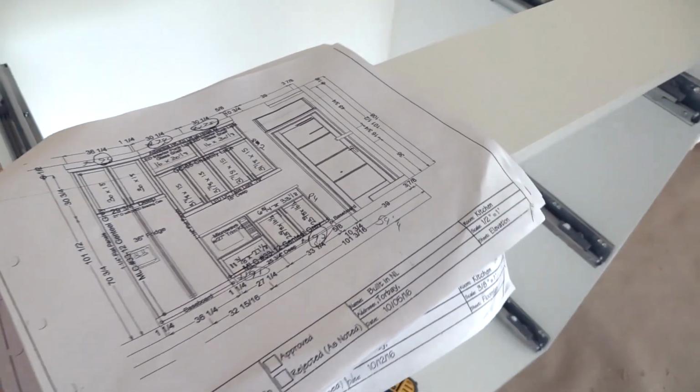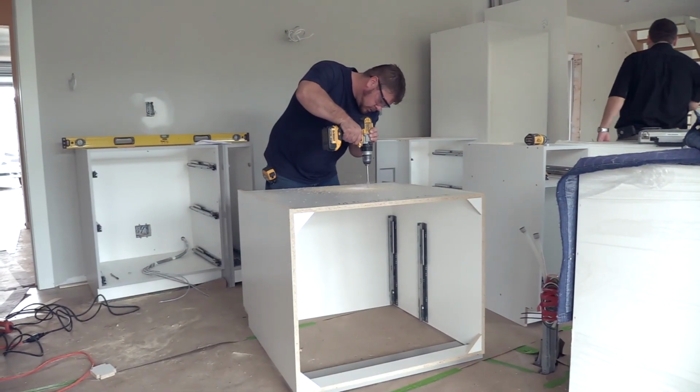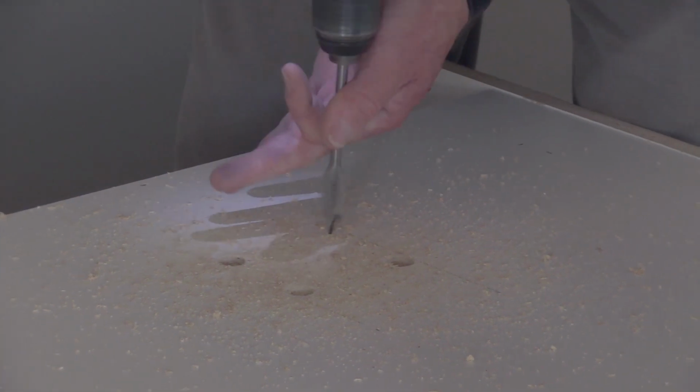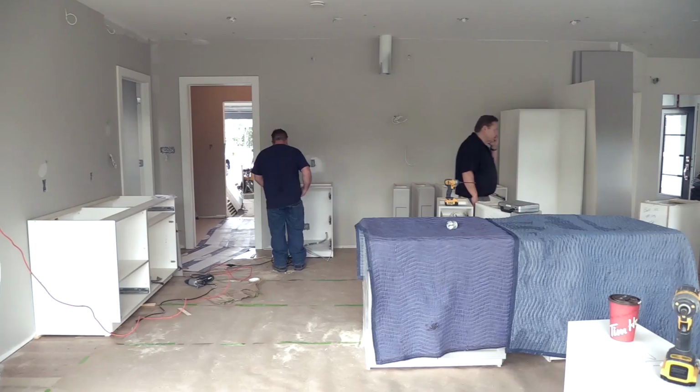He's going with a quartz top, so that has to be cut perfectly to fit the walls, so we have no issues on site when we do the install. The idea of the laser template, it will take care of all the discrepancies in the wall, any of the humps and the bumps, the high and low points, and that way it'll fit nice and tidy when we get to the job site on the install product.